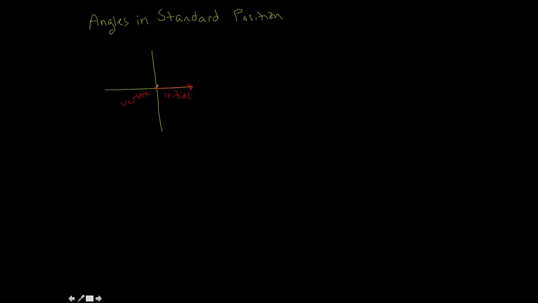So for instance, I'm going to draw this angle. This is angle theta, and we're going to say angle theta is pi over 4, or 45 degrees. So this side right here would be called our terminal side. This is an angle in standard form when the initial side is on the x-axis and the vertex is at the origin. This is what we call an angle in standard position.